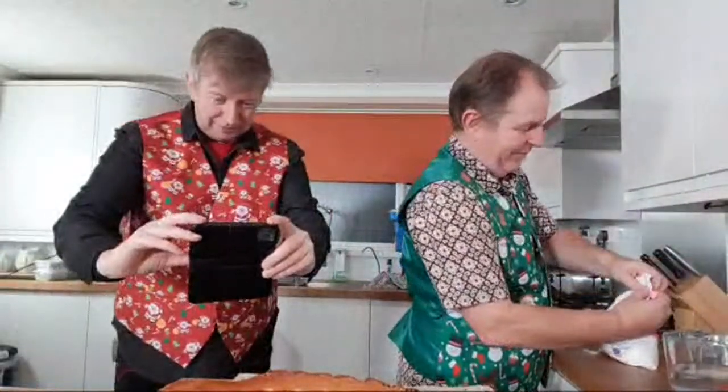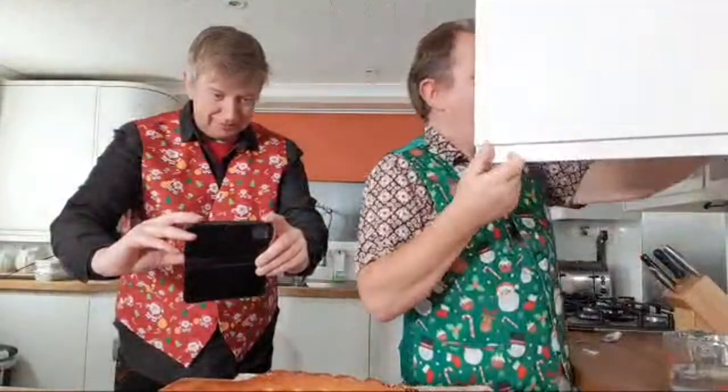4468 says, could be a Christmas tree and also an Anglo-Saxon owl head. Yes, actually, that's a cracking description.